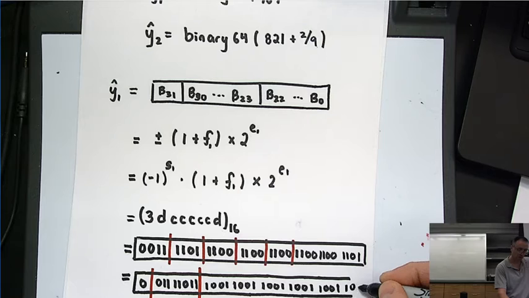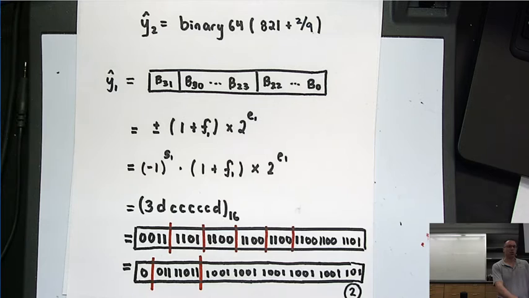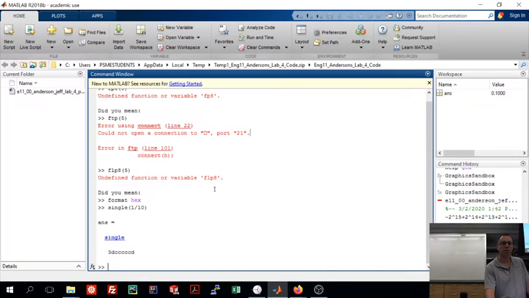So I'm going to let you all finish that. If you haven't yet finished, I'm going to let you finish it on your own time. This is a way you can check yourself. Literally what I did is I ran the code format hex on a single. I typecast the number 1 over 10 as a single. That means I have 32 bits done in floating point. Format hex, and then MATLAB is going to produce the string of bits here.